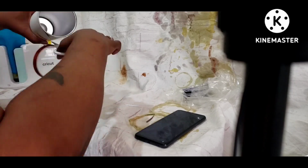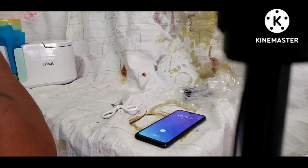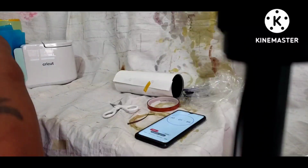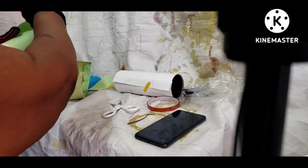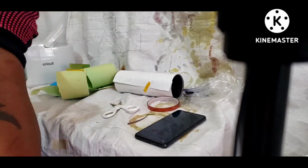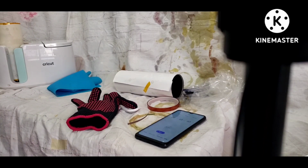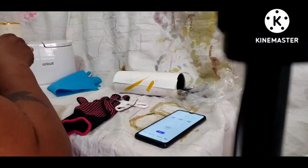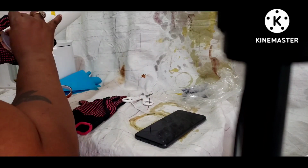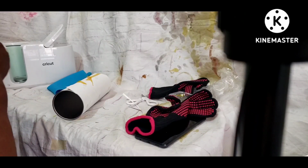So you already know you need your heat tape. You need some gloves. That's so important, because the stuff be hot. You need your gloves, your heat tape. And what you see right there, that mat, it's a silicone mat that I got off of Amazon, because I do a lot of Etsy stuff. So when I ordered the mat for my Etsy, it came with two. So that was an easy fix for me. Since I needed a silicone mat, I just used one of those. So all I do is fold it up.